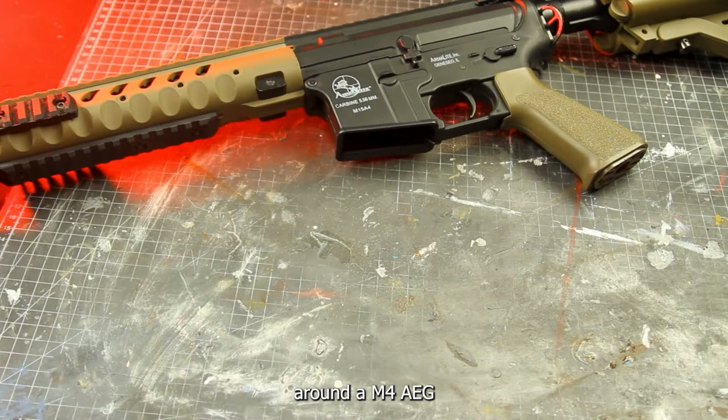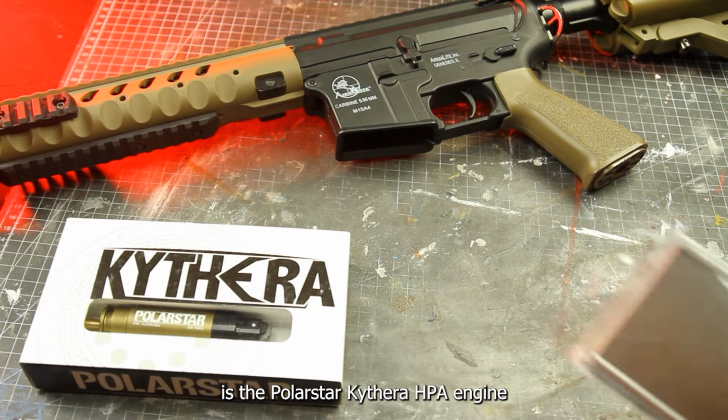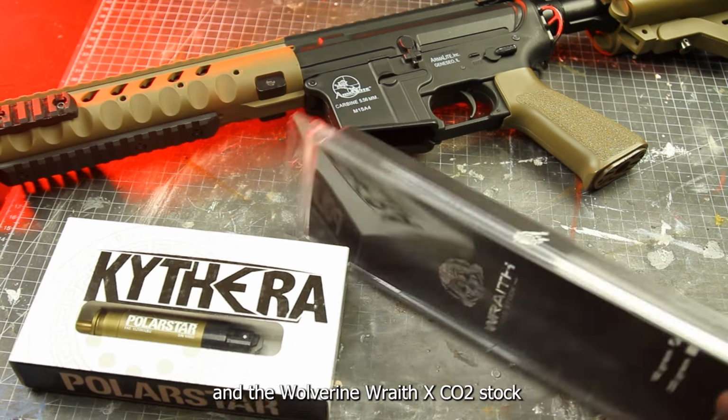I'm building this guide around an M4 AEG since that is the most affordable and common way to start Airsoft. And some people who watch the video might even have an old AEG around that they don't want to get rid of but want to turn into HPA. The setup in question is the Kythera HPA engine and the Wolverine Wraith X stock.